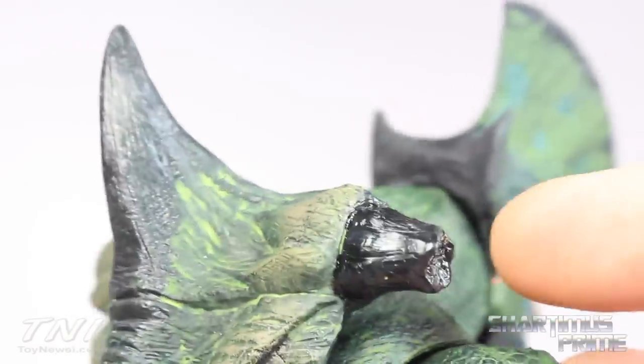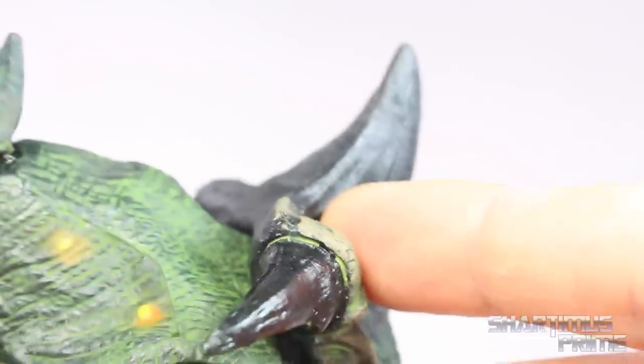I really like how this is sculpted and painted over here. We get this broken off piece of bone right over there. Kaiju bone. Male potency. I love that part. That was my favorite part of the entire movie.